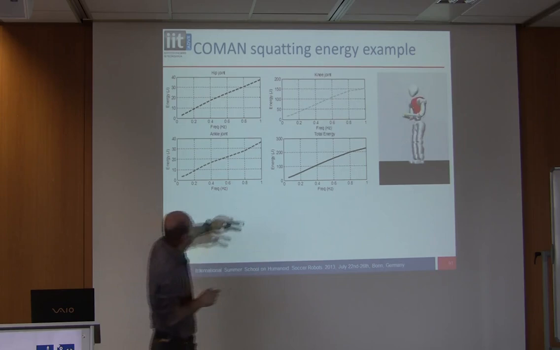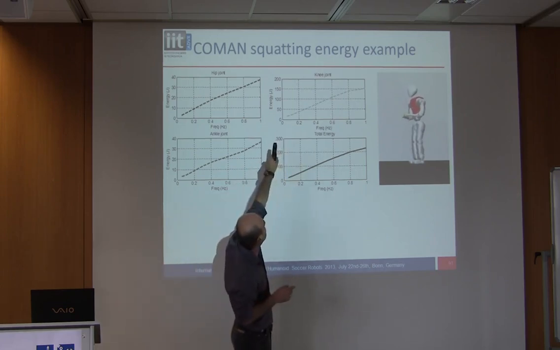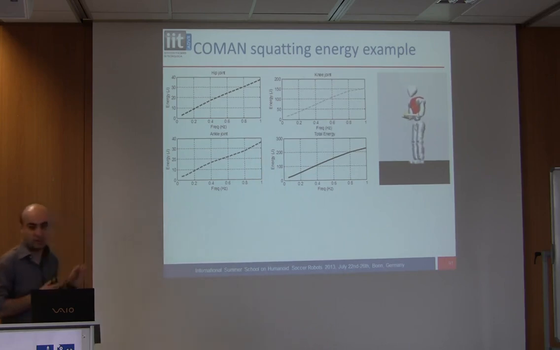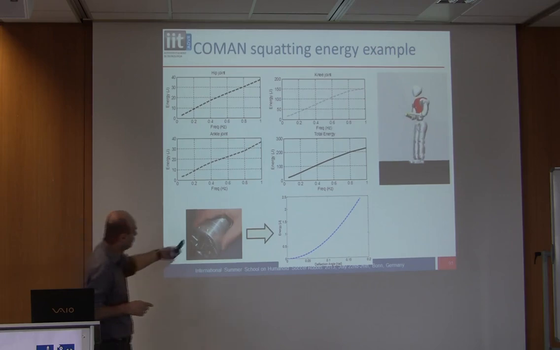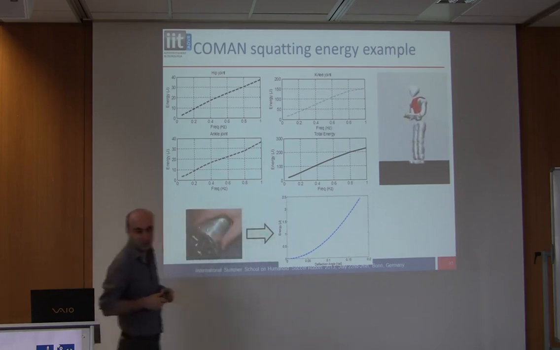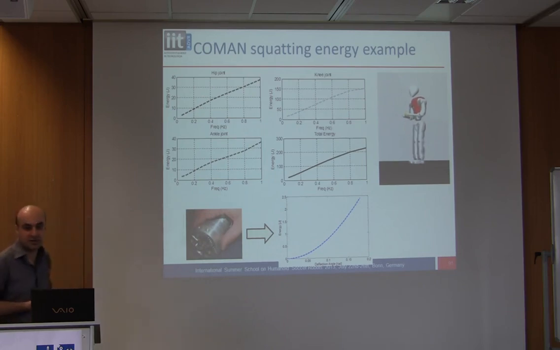And we estimate the energy consumption during this motion for the different joints. You can see, for example, here for the knee joints, this is for both legs, so you get the average, let's say 75 joule per leg for performing this motion. Now, if you compare this with what we have stored in these joints, which is 2.5 joule, it's very obvious that you cannot do much. Basically, we need actuation systems that can store much more energy inside.